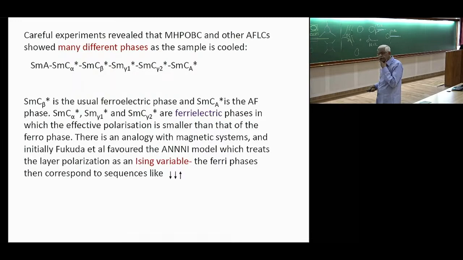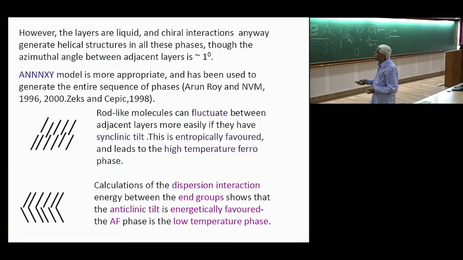But then the point is the following. See, the Ising model has only 2 states, up or down. But these are liquid layers, and anyway there is a helical arrangement. So we realized that this is therefore not a good model, and we developed what is called an axial next nearest neighbor XY model, where it's a 2-dimensional distortion rather than just up and down. And I will not go through this because I see that I will be running out of time if I try to describe everything.